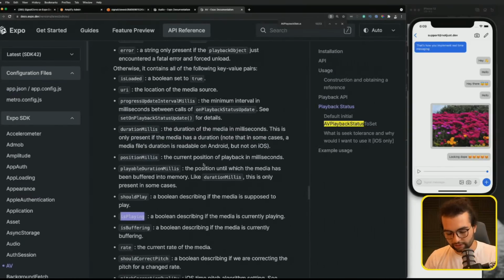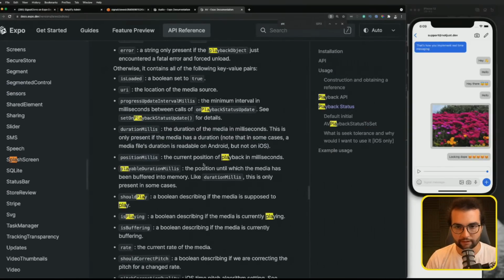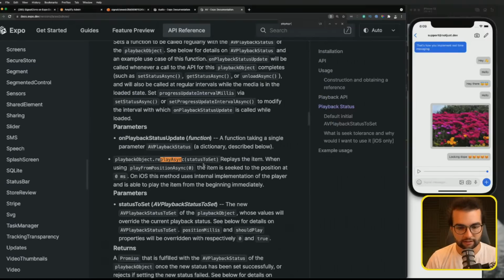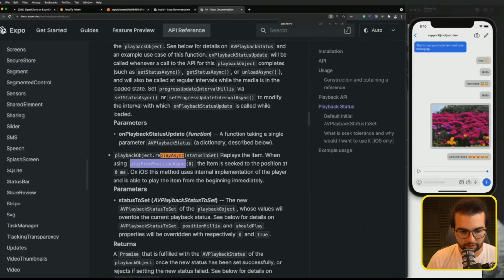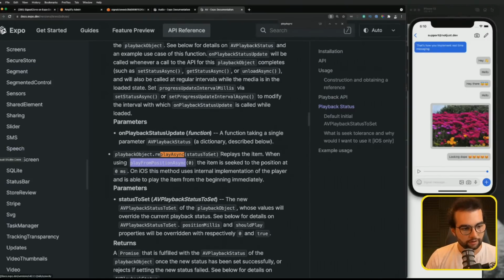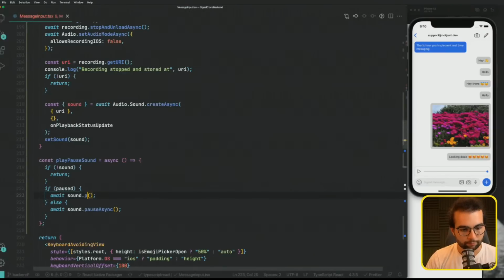Okay, there are a lot of things here. Play async. Play from position 0. Can we do that here?